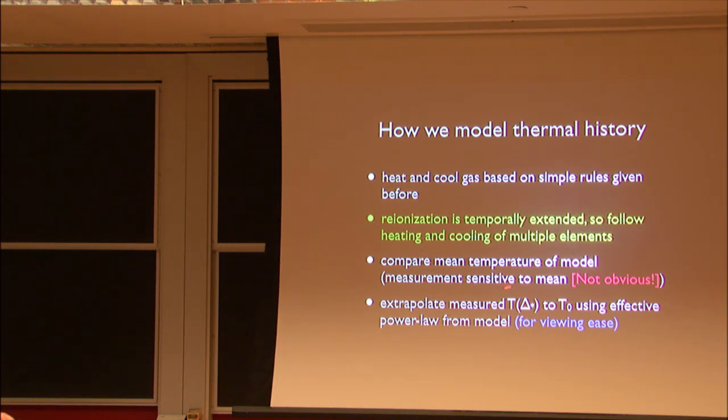If you look at our paper, we compare in this T-delta space that George measures. But for the plots I'm going to make, I'm going to extrapolate using the middle model in all of my calculations to T naught, because T naught is a more intuitive space. I'm going to make the claim, and you can look at our paper, that it doesn't really matter which model we assume to extrapolate, because the temperature-density relationship tends to be pretty similar between all of the models that I showed you in every panel.